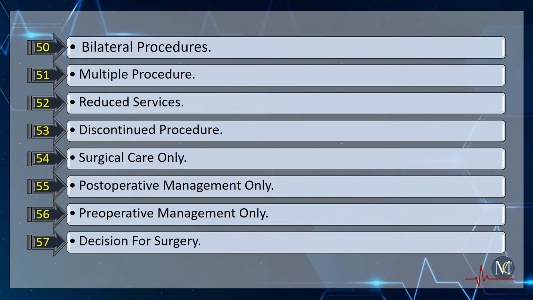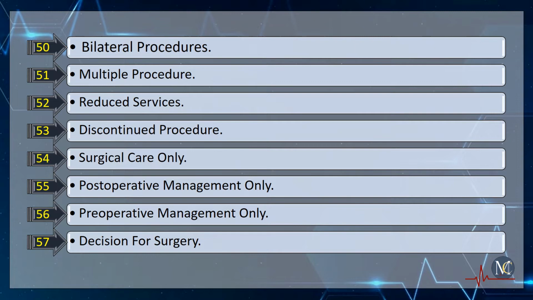Modifier 53 is used in the CPT coding system to indicate that a procedure or service was discontinued after the induction of anesthesia or after the procedure was started but before completion, due to extenuating circumstances or those that threaten the well-being of the patient, or the provider was unable to complete it due to factors beyond their control.